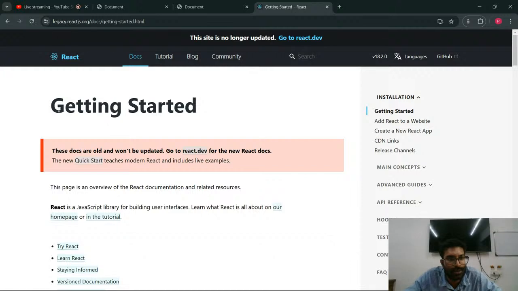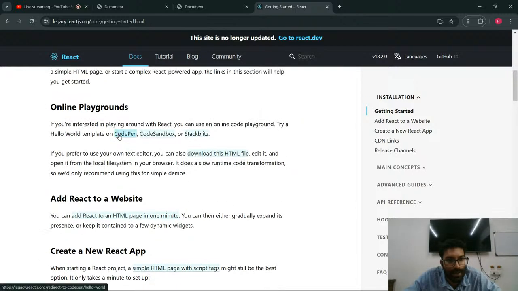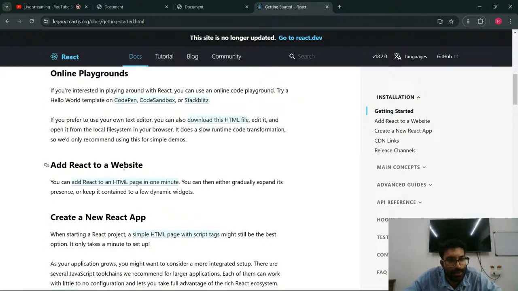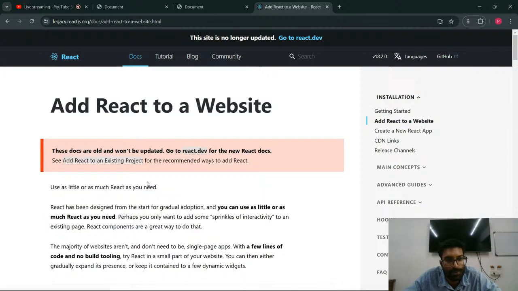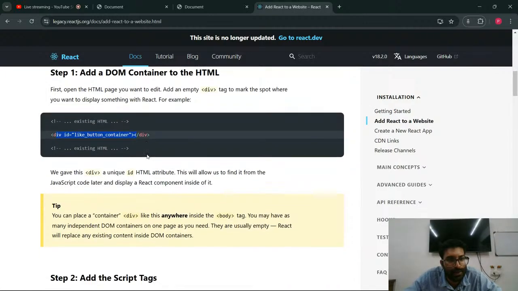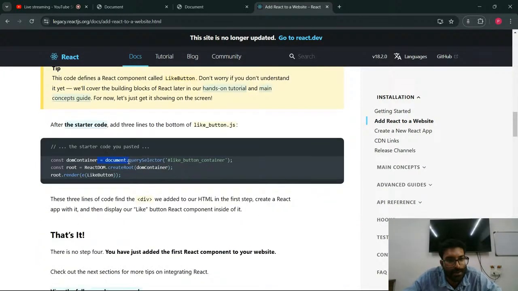It tells you about getting started, how you can start with React. Try React: online playgrounds like CodePen and CodeSandbox are there, where you can run your React code. You can also add React to a website, which I did here: add React to an HTML page in one minute. You just have to make one div, give the CDN, and make the elements that I did here.